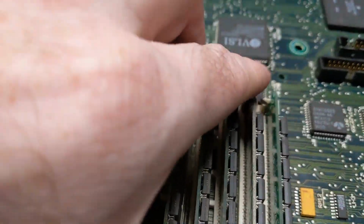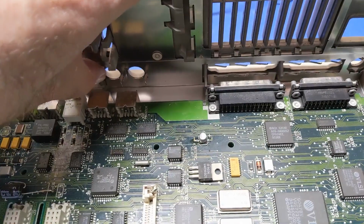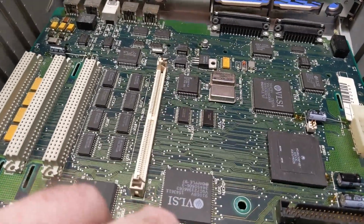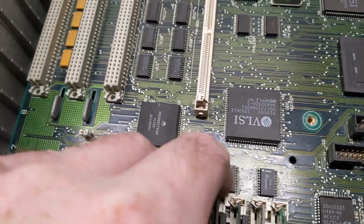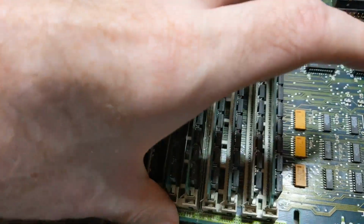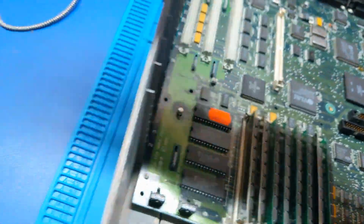Trying to think of how this actually works. I think this is bent up. I'm going to bend you out of the way because I don't really care. Alright, so you have to go. There we go. There. It's in there now. So much for toolless case.